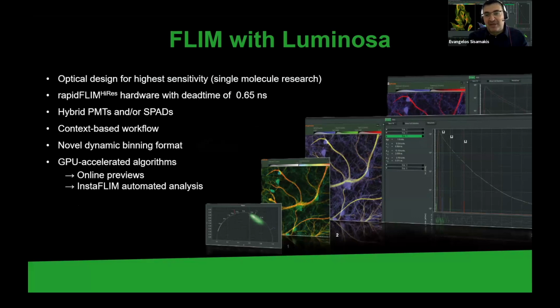And this is not something that is done only on the software side. This is a combination of hardware and software, as you will see. We have best-in-class dead time electronics, so we have zero dead time in the collection efficiency. We offer the possibility to work with either hybrid PMTs or with SPADs, which are more sensitive in the NIR.